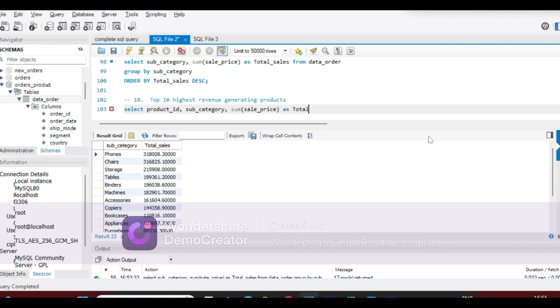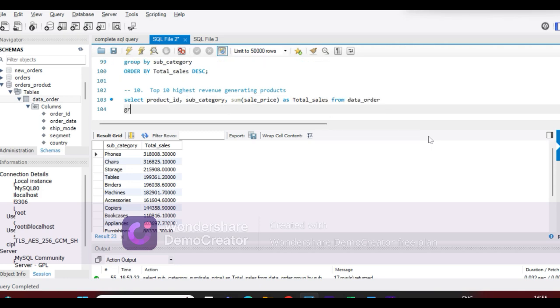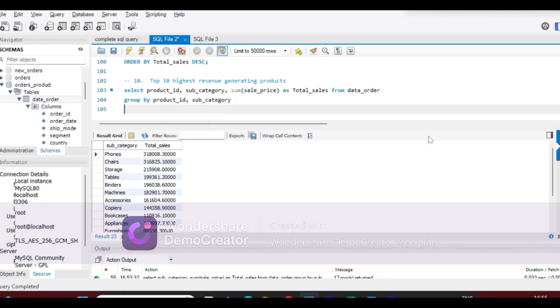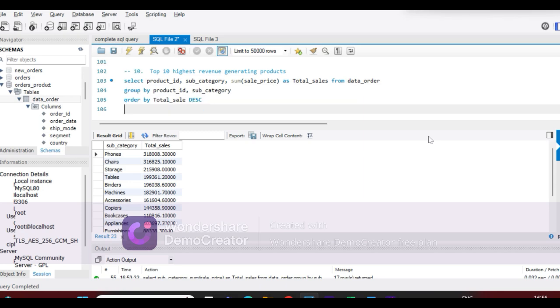as total sales from data underscore order and group by product ID and subcategory and order by total sales in descending order and limit it to top 10.